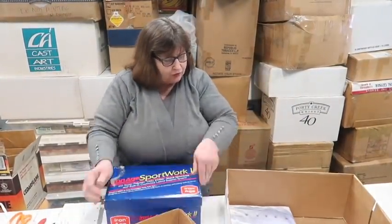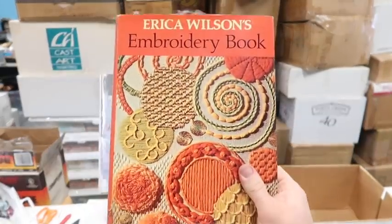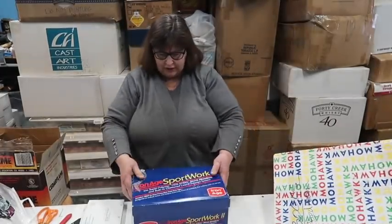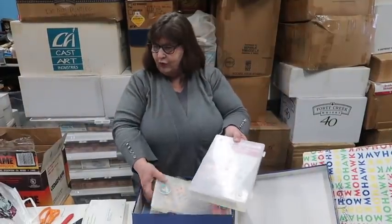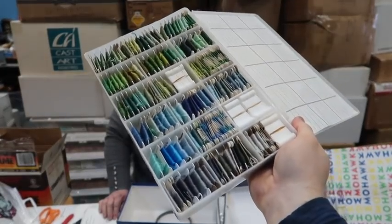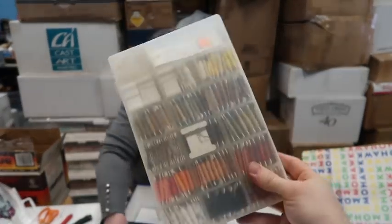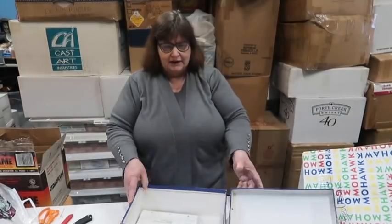Something everybody that loves crafts will love — the embroidery book. We'll add this to our embroidery craft lot for auctions. If you guys want to go to auctions, it's Thursday from 4 to 8 p.m. Pacific Standard Time. And there are three full embroidery thread sets — all these colors. These are embroidery threads, we'll put them with that embroidery book. This stuff usually you buy one color at a time or in kits, but you never buy that many at a time.